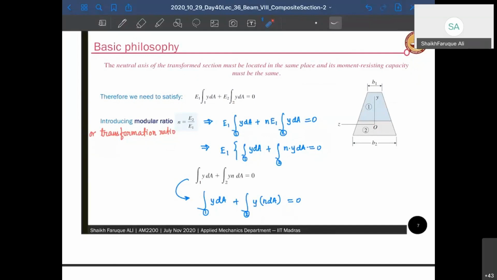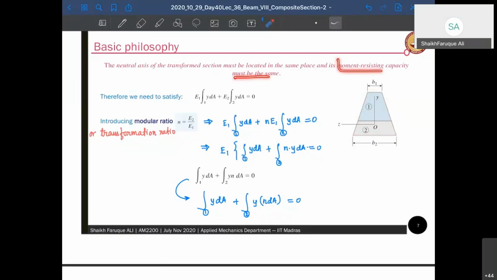What are these constants in our objective for this equivalent cross section? When you make this equivalent cross section, whichever method you use, method 1, method 2, method 20, they should give you the same resistance to the moment that this cross section provides. By which I mean it should be able to bear the same amount of load that this cross section can hold. So both of them should provide the same moment resisting capacity. That's what is meant here.